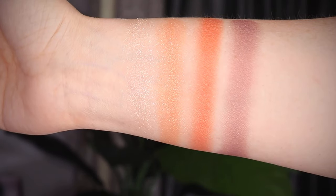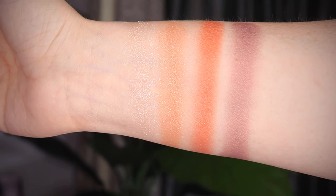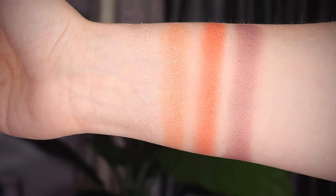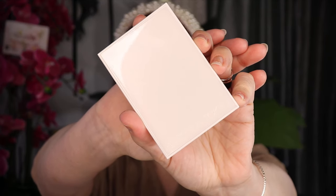I love the look I created with this today and I cannot wait to show you how I did it. I just want to mention that the foundation I'm using today is the new Natasha Denona High Gen Powder Foundation in shade R2 — I've already done a video on that, linked in the card above. The palette is so pretty; it looks like a pearl palette and has a little pearl-type detail to it.